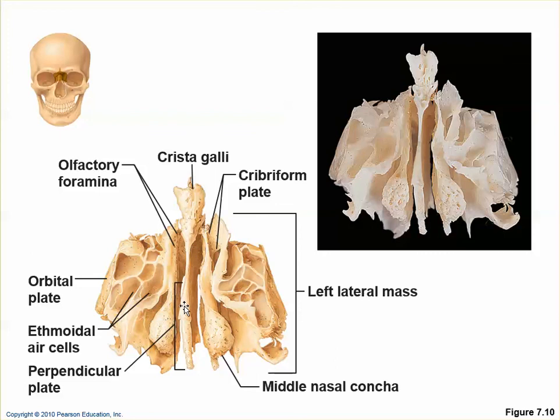This is the bony part of the nasal septum. It separates the air passages into 2. It's called the perpendicular plate. Up at the top, there's a little thing called the crista galli, which means the crest of the rooster. It's the only place that the brain is actually attached. It's the anchoring point for the brain.